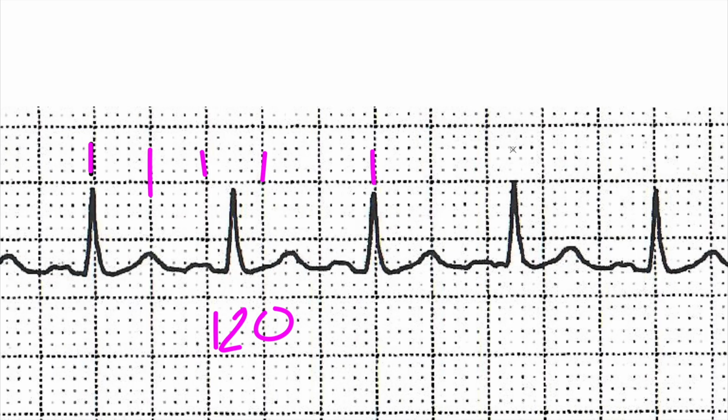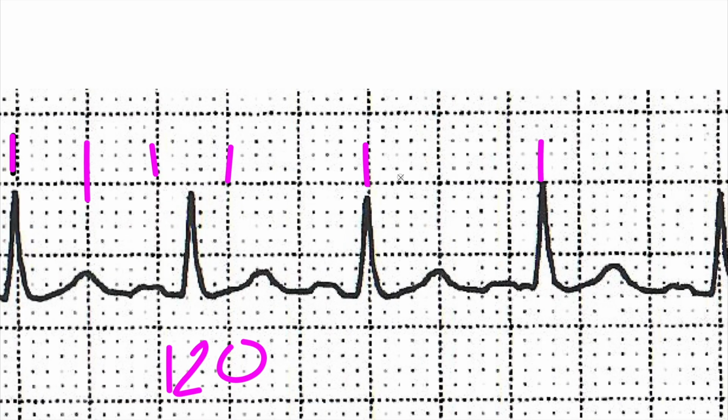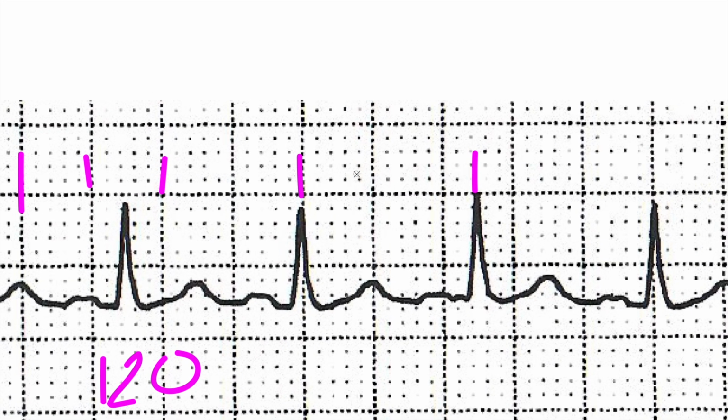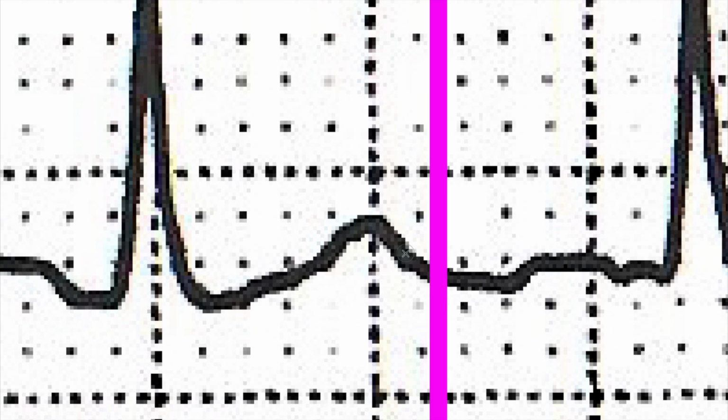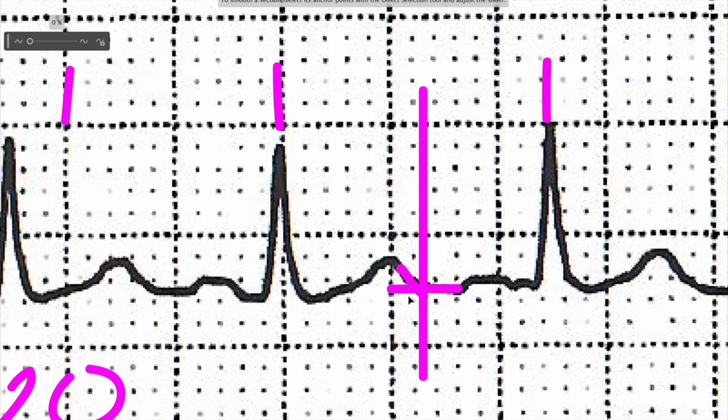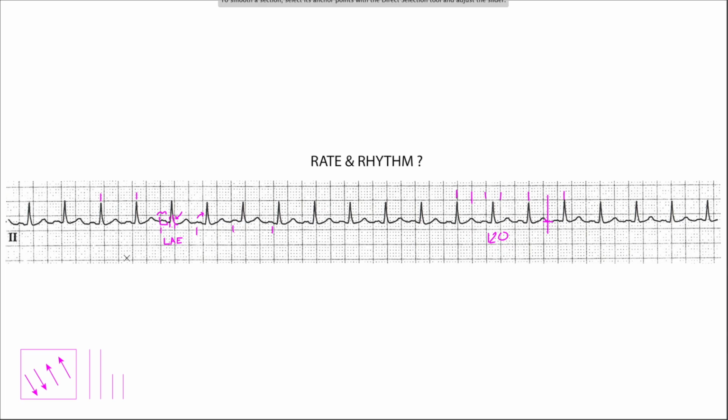From here to here, it's roughly 2.5 boxes. So same as before, it's just a little easier to see. 2.5 boxes. Half of that is 1 and 1.5. So if I draw my line down here, and this is kind of cutting into the T wave, but is it really? Remember, the T wave, you have to measure, find the sharpest slope, which is right here. I would say almost. Not quite, but this is borderline. Oh my God, so many borderline things here. Borderline this, borderline that. So borderline QT. That's a lot of information we pulled off of a single 10-second strip.